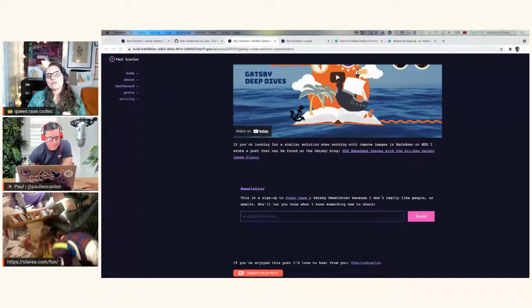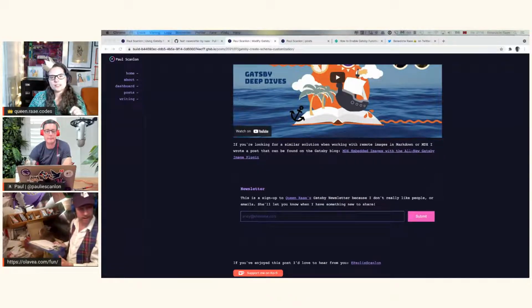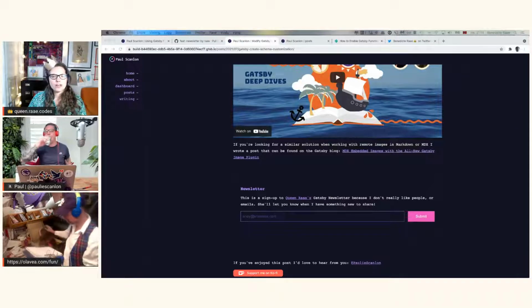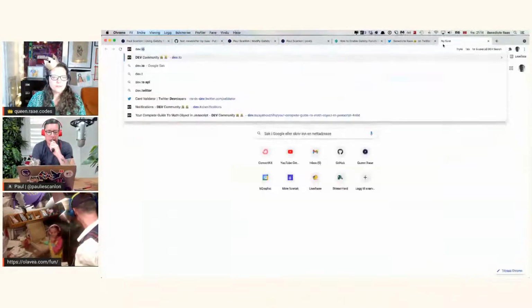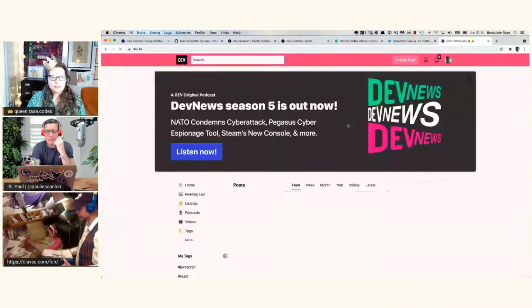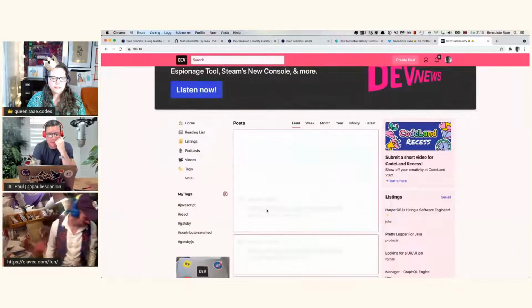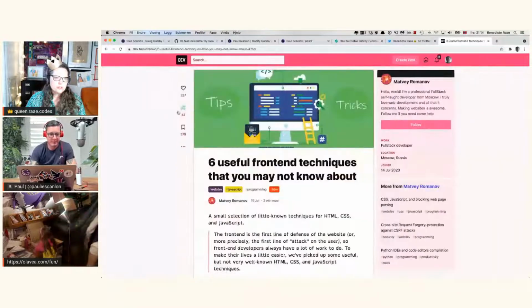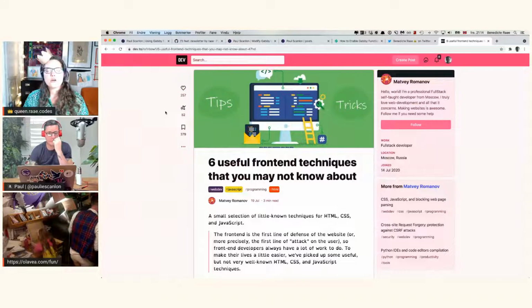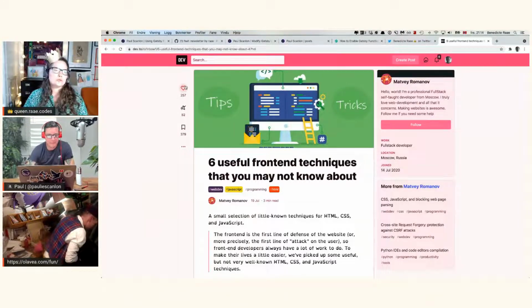Yeah, we can. So next week, the challenge for Gatsby Summer Functions is to create a function that can collect reactions. So what I'm thinking is kind of like on Dev2, you see that you can do these, let's pick something here. You can do these unicorn reactions or hearts or bookmarks. So we're going to look at how to create these so that I cannot click on this 10 times and give it 10 unicorns.